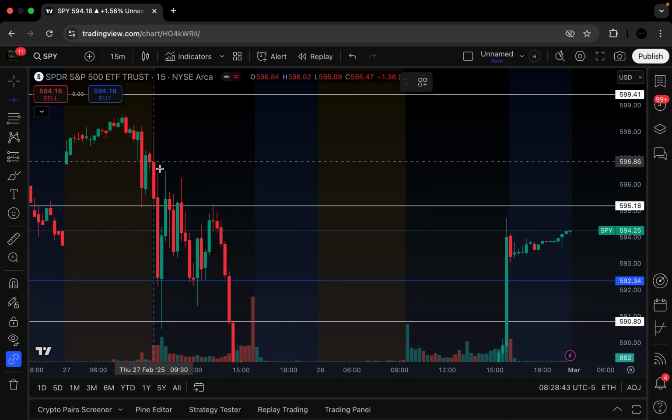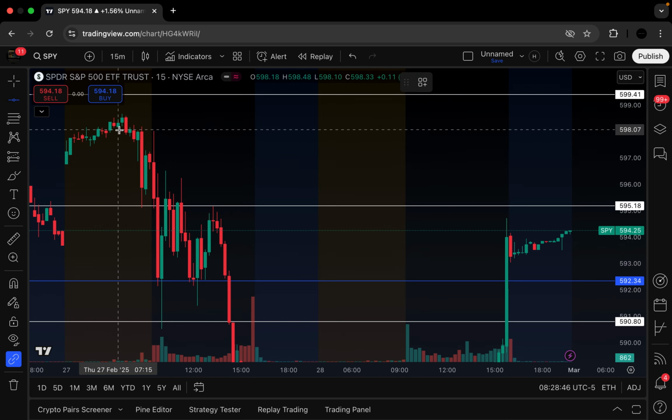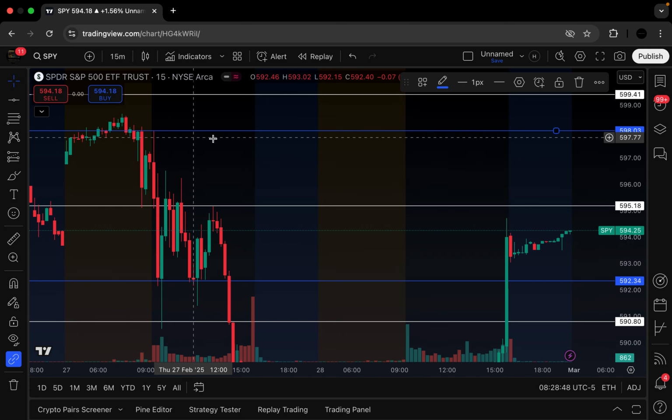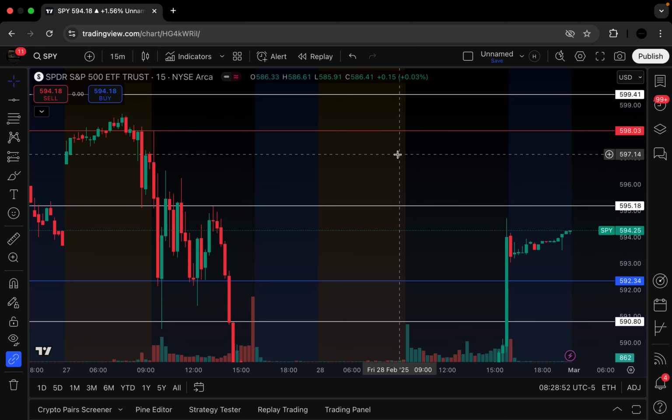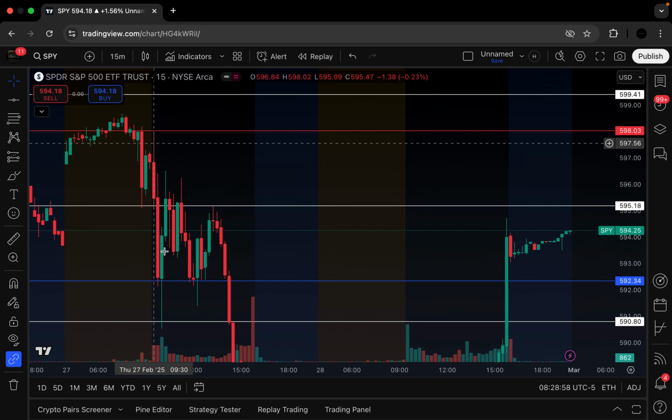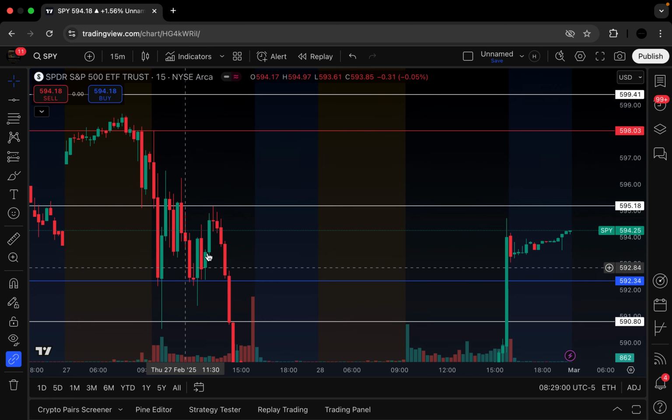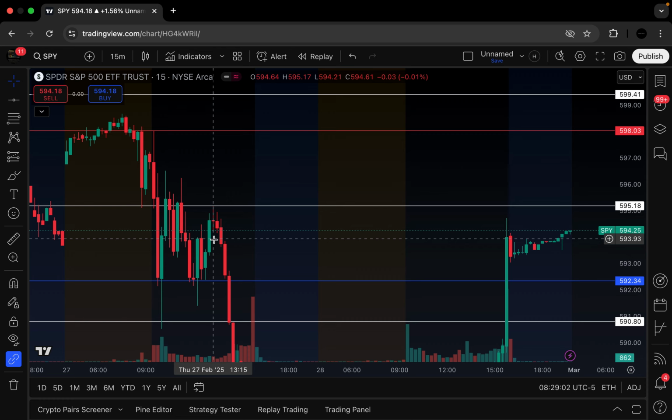All right, so the resistance levels. So here would be a resistance level here. I'm not gonna lie to you guys, this could also work as a key pivot, okay? Because this move from here to here is pretty large. So that could work as a key pivot at the end of the day.